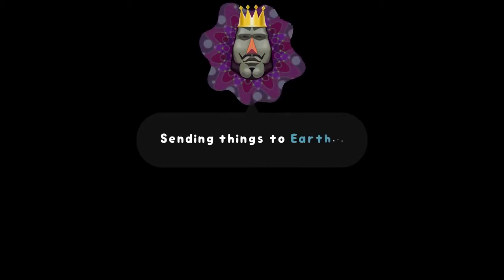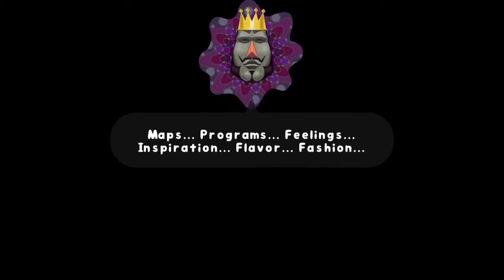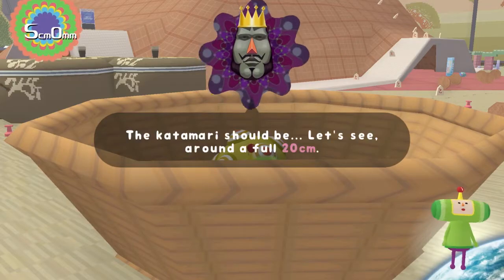Sending things to Earth, and this is that. Alright, so I guess to get the presents, I have to roll them up, and then they'll end up in my present log. I think you can change characters. I think that's what the presents are, or like outfits for the prince or something. But we'll figure it out.